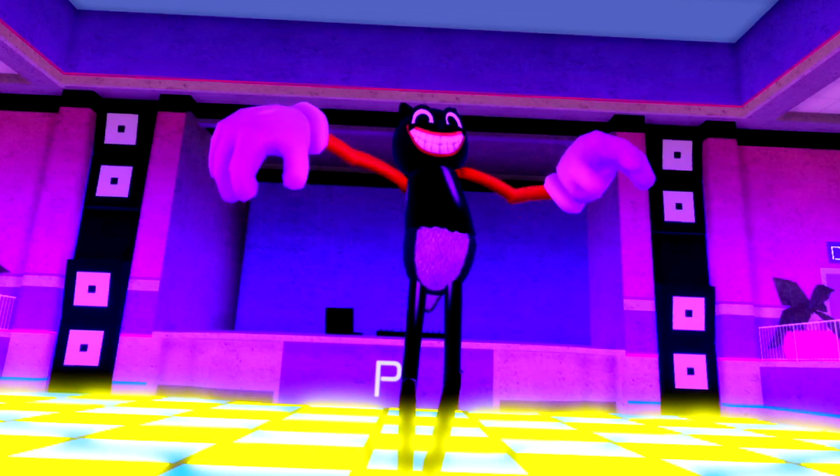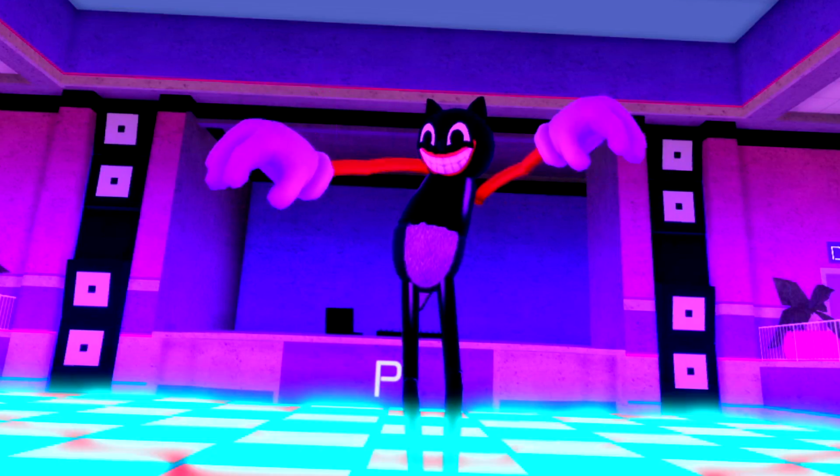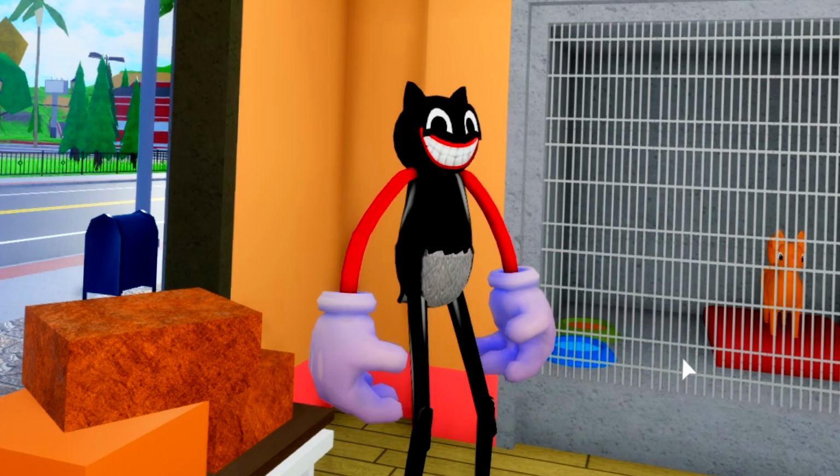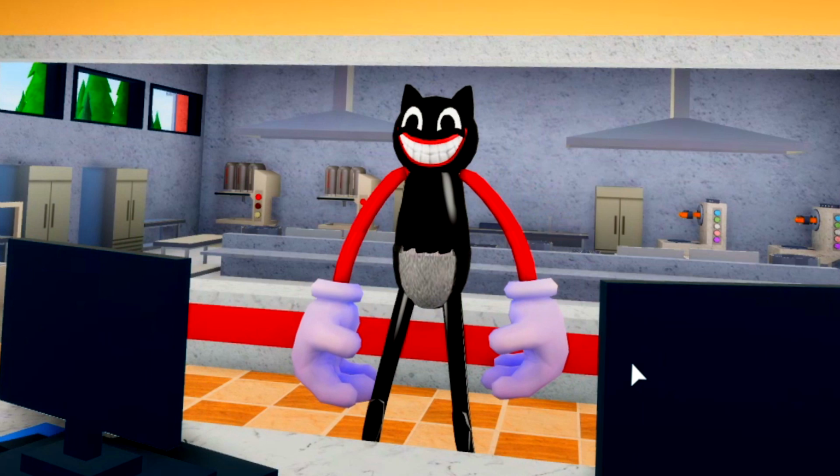Or I mean, even in the club, that would be terrifying. You could see this cat trying on clothes. You could see this cat for sale in the pet shop. You know, this cat could even be working at your local bakery.